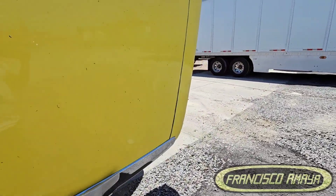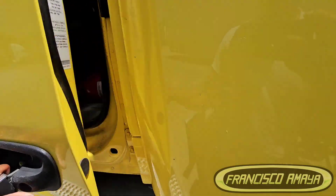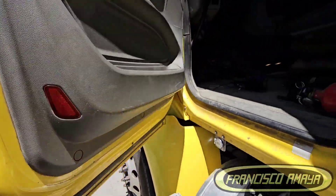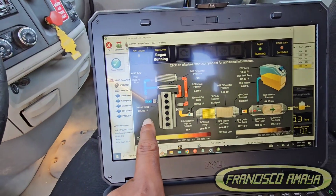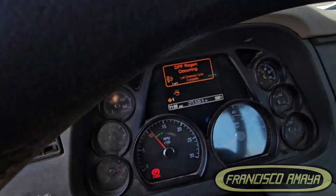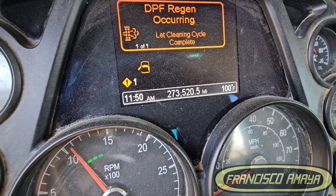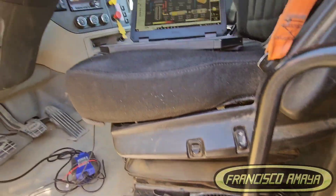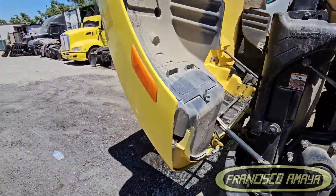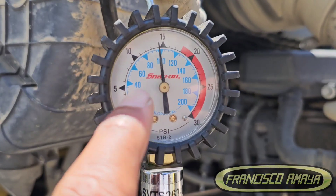Good morning everybody. Today I have this Peterbilt with a Paccar engine. It is running at idle because we're doing some testing — this is a 2018 model. The temperature is not that hot, and the reason I'm showing the temperature is because this truck is having problems. The dashboard shows less than 200°F, and the truck has 273,000 miles. This is a local truck, which is why it has relatively low mileage. The problem we have with this Paccar engine is that we are getting excessive coolant pressure.